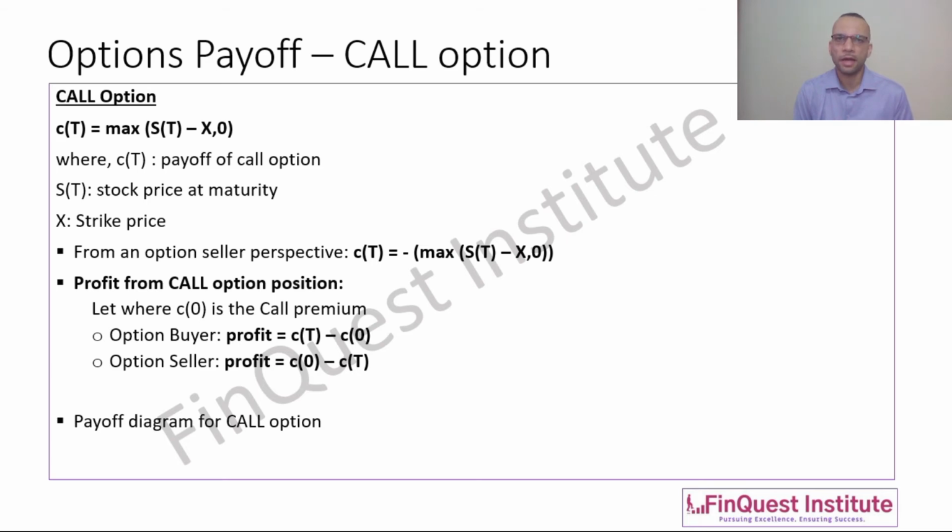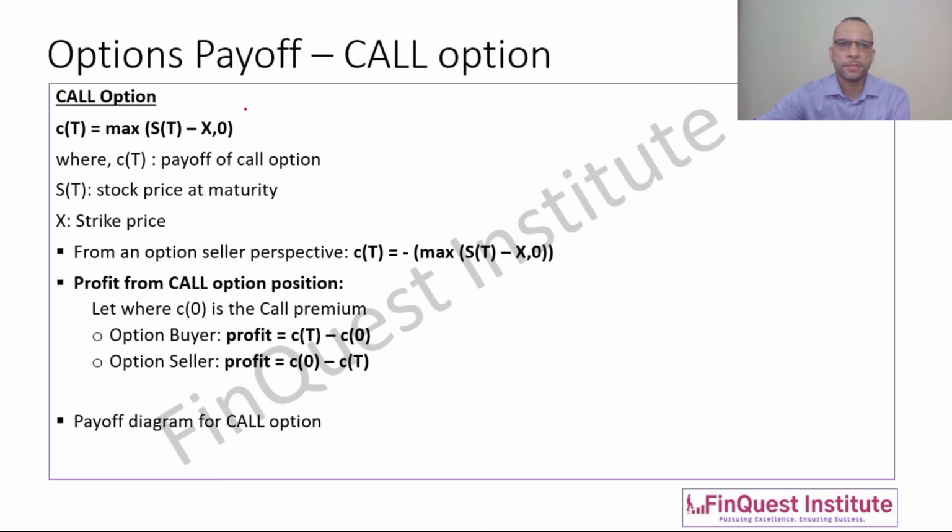ST is my underlying price at maturity, which is capital T, minus the strike price of the option. Strike price is something which is a predetermined price whenever we are entering into the option contract on day 0. So this price is frozen. Depending on the movements in the underlying and where the underlying ends at, if it's a European option, where the underlying is ending at maturity is going to determine whether this option is giving you a positive payoff or a 0. So that's why you have a max of ST minus X or 0.